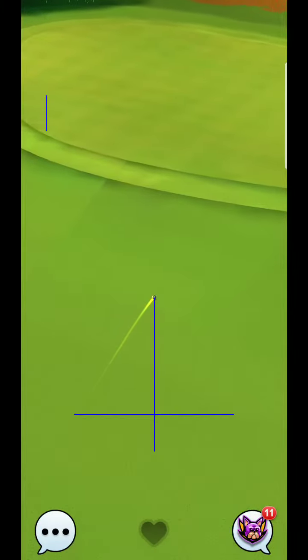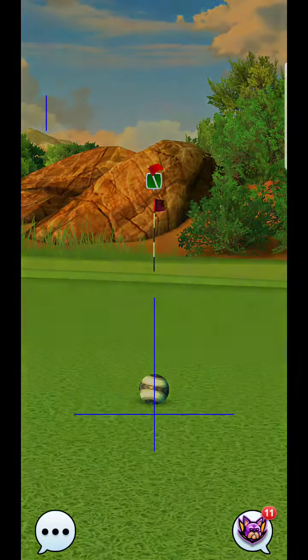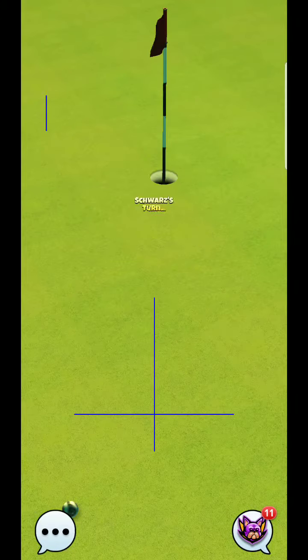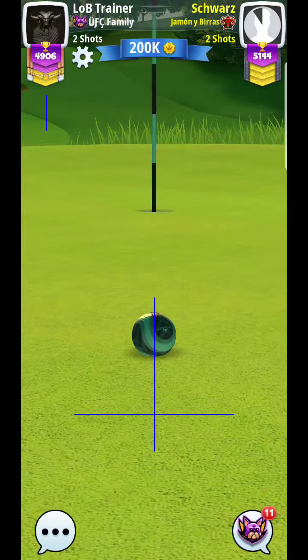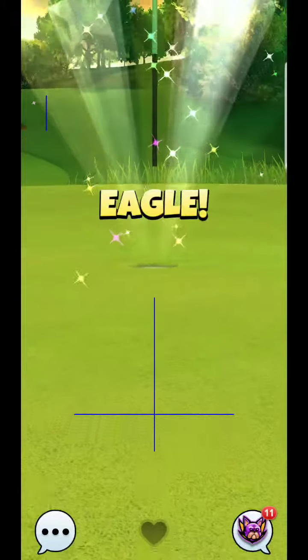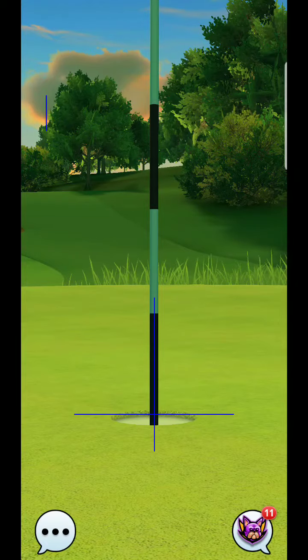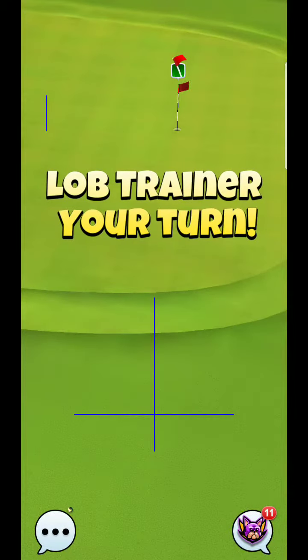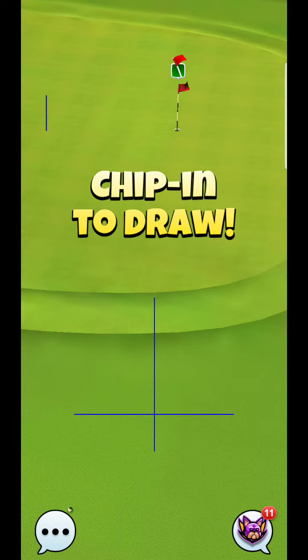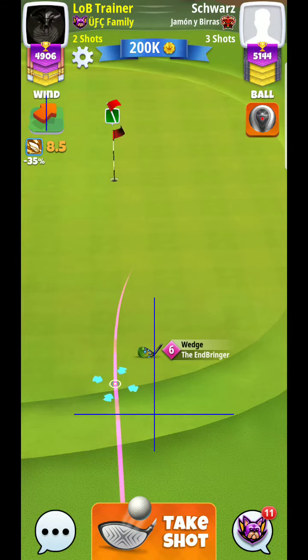You can see it did just barely clip the rough there — I'm trying to get semi-aggressive. What ends up happening is the ball will come in just a little bit too hot if you don't get that backspin just the way you want it. You want it to just creep over that bunker. That's why I did clip the rough there, but that's just what it takes. You have to get it to that perfect spot and hopefully get that perfect bounce where it just hops over and runs down towards the hole.